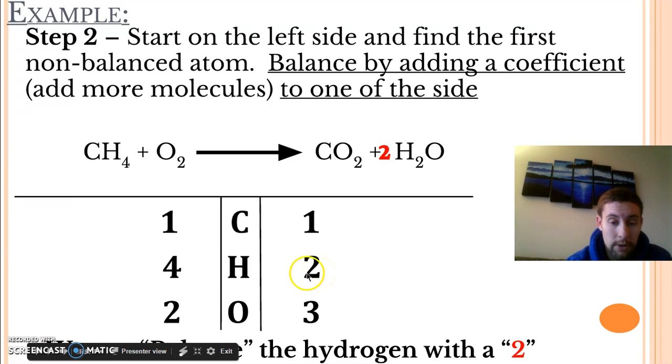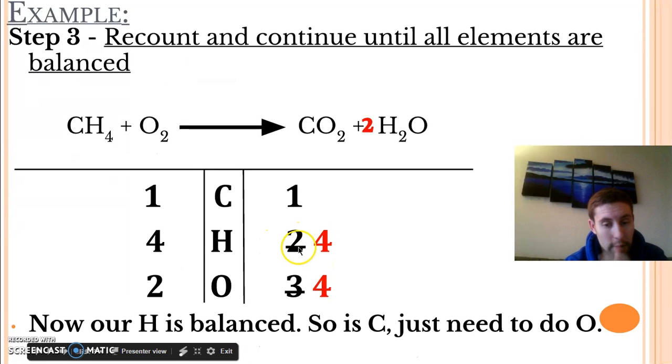We can't change the little numbers, so if we need 4 hydrogens on the right, we need to take the 2 over here and get 2 more. So there was a hidden 1 here. We're now going to make it a 2 instead, and say we have 2 of this molecule, because that 2 is going to multiply by the 2 hydrogens we have here to get us 4 hydrogens total. When we do that, we can change this 2 to a 4 for 4 hydrogens.